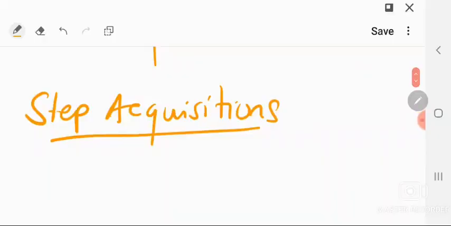In this video, we'll be looking at step acquisitions, and step acquisitions mainly come in three most common situations. I'll explain them on the screen, along with the treatment for these three common situations. Some are the same, some are different, but we'll explain as we move on. But what do we mean by step acquisitions? You're basically increasing your shareholding in a given company, and it will be shown in the three different scenarios here above.